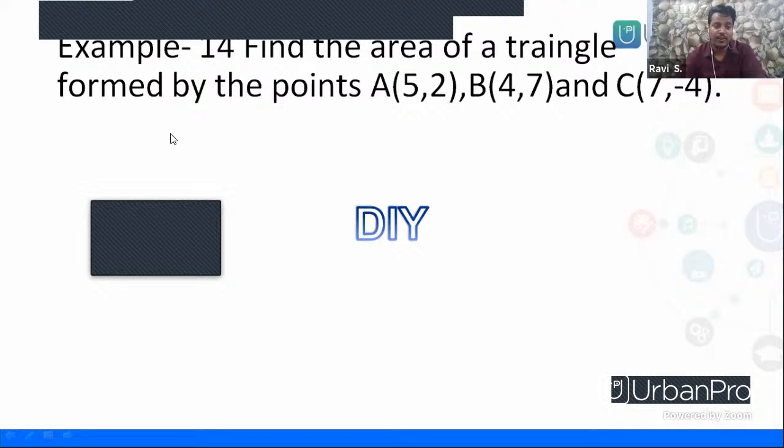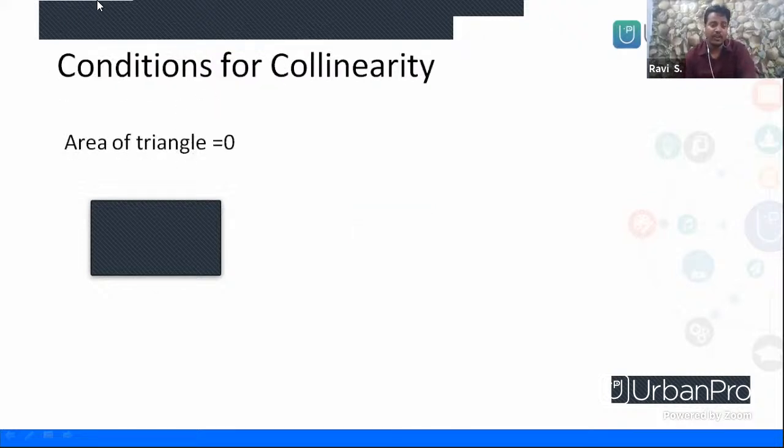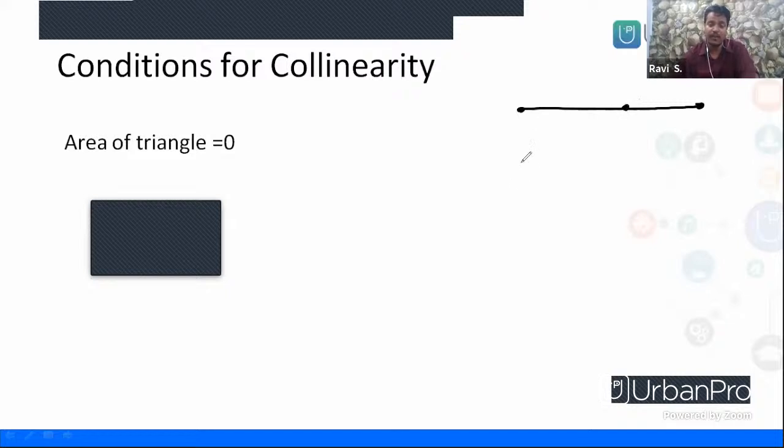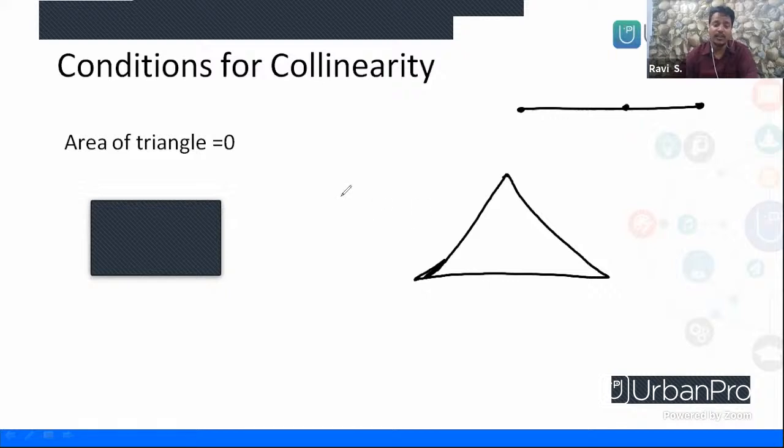Okay, so now let's see the example. And one more thing, suppose you get collinearity. How do you find out the area or conditions of collinearity? See, guys, we all know a triangle is formed only when there are 3 non-collinear points. And what if the given points are collinear, guys? Then do you think the area will form? Do you think the triangle will form here?